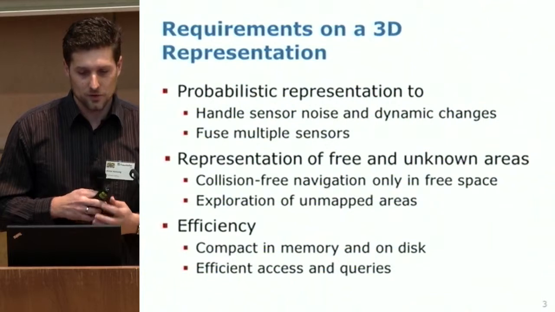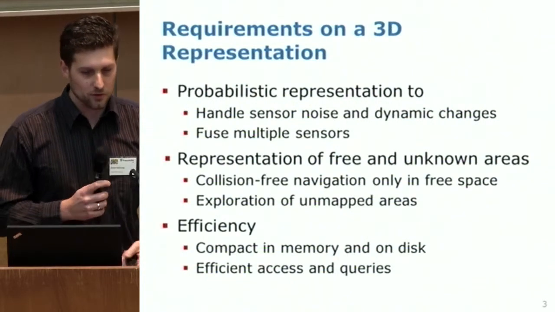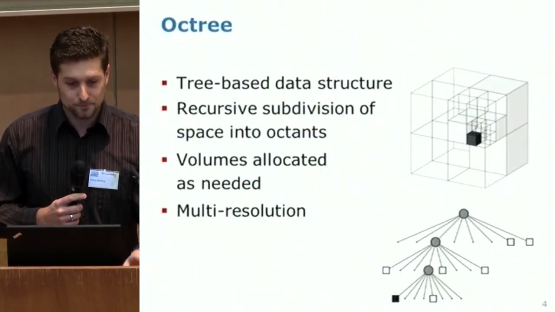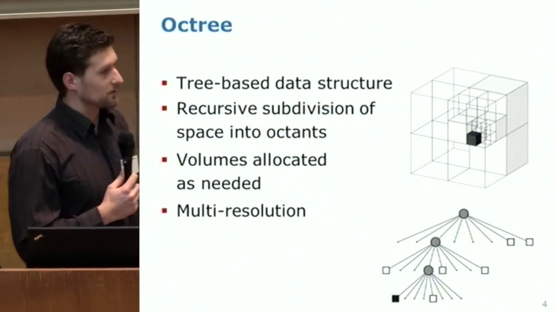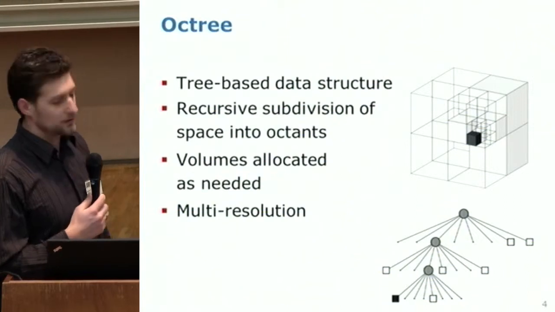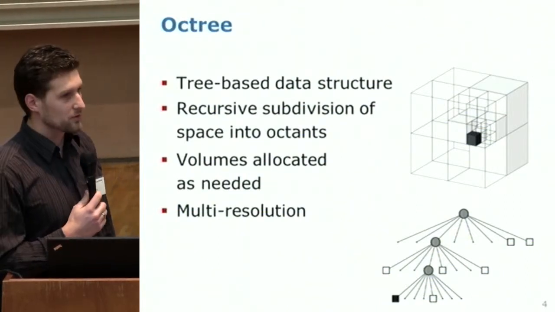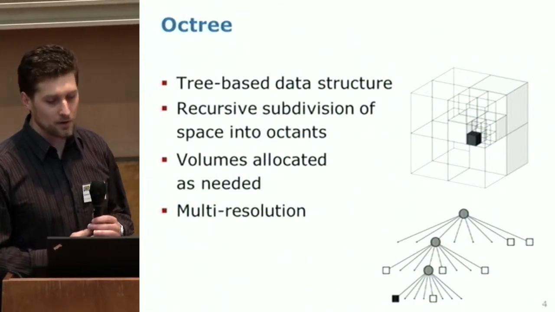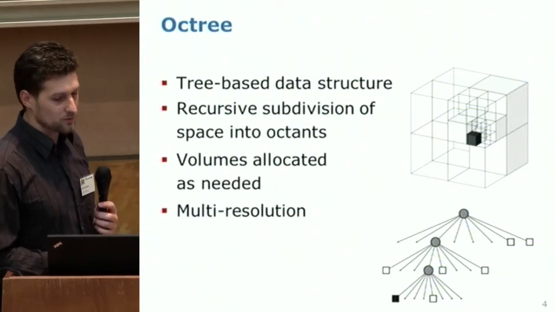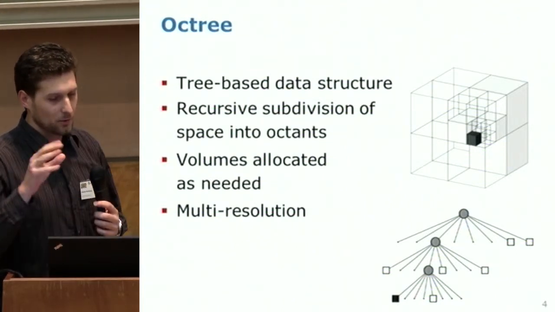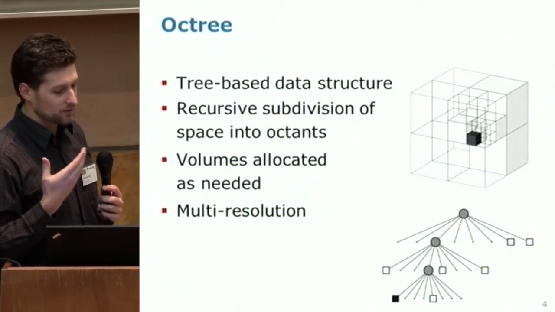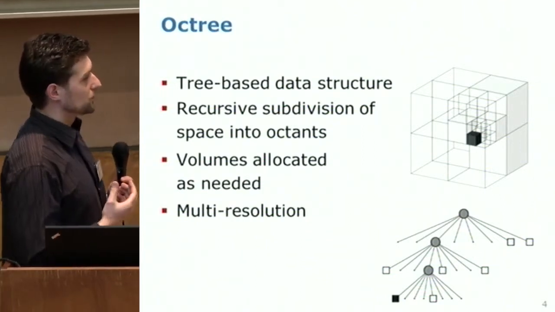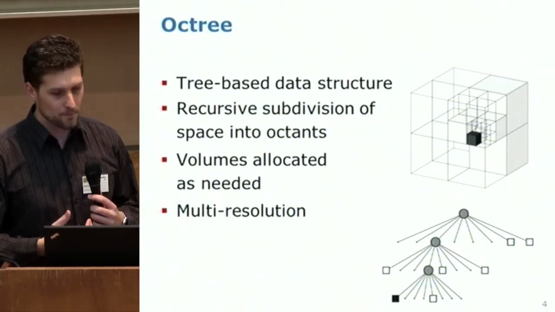The obvious choice as a data structure there is the Octree. It's also in the name. What is an Octree? An Octree is a tree-based data structure. On the right, you see an example of this kind of Octree. At the top is a volumetric representation, and at the bottom you see the same Octree as a tree-based representation. So it's really the same representation of the same data structure. And we see already that this is really nice to encode volumetric data.